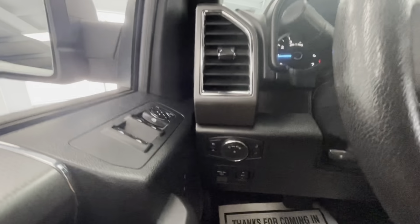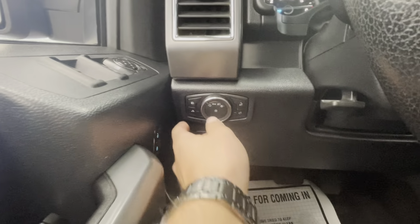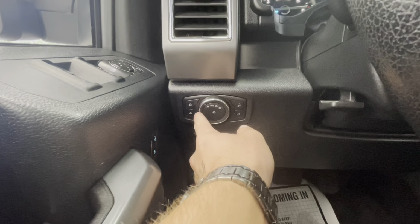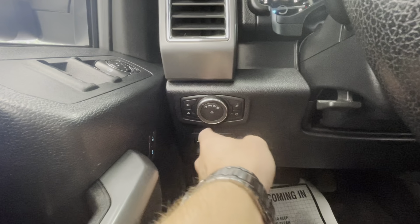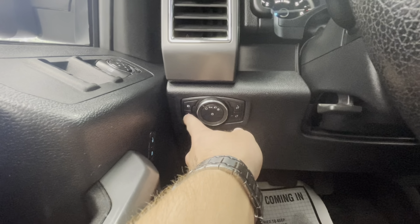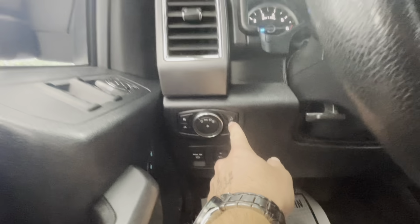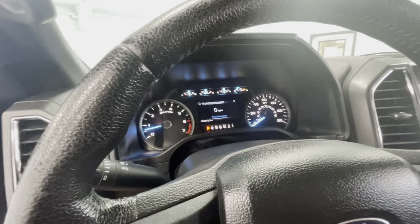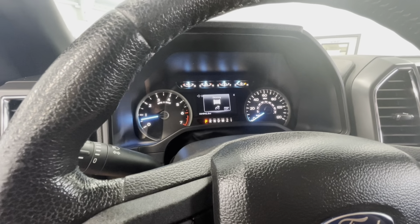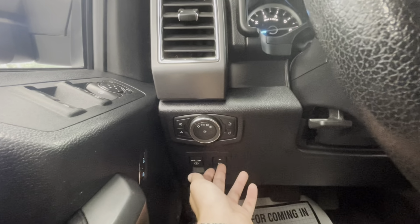And as we come here to the left side of your steering wheel, you're gonna have a bunch of different options down here. I'm gonna go ahead and go through each of them individually. So you are gonna have all of your lighting adjustments here. For your headlights, you are gonna have the option for your automatic headlights. And then here on the left side, you will be able to turn them off, and then the light for your bed. And then this is the brightness control to your driver display. So I'm gonna go ahead and dim that all the way down, just showing you guys, see there as it goes all the way down. And then I'm gonna go ahead and put that all the way back up. And then you also are gonna have your parking brake, as well as the option to raise and lower your pedals.